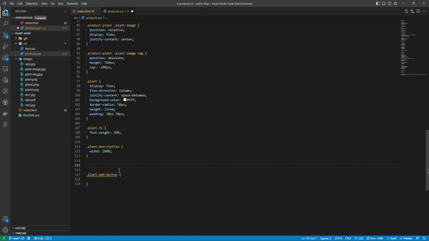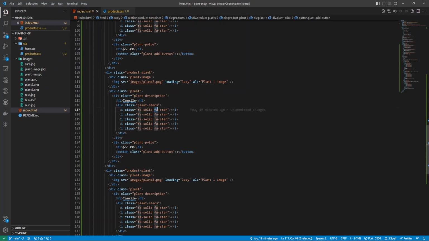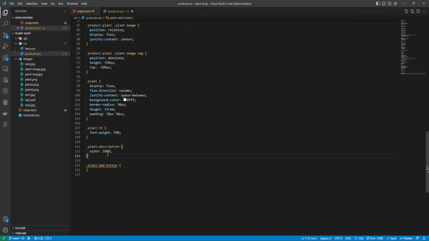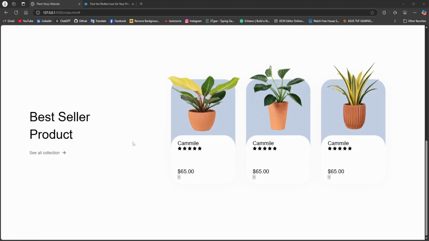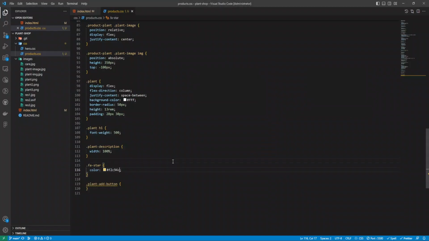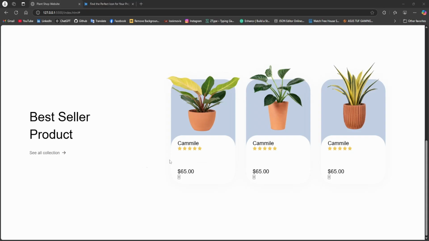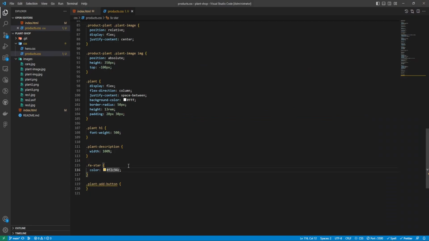Let's actually modify the stars first. So fast star, color, some yellowish color, F294. Okay. Oh, this is a bad yellow color. Let's lighten it up.